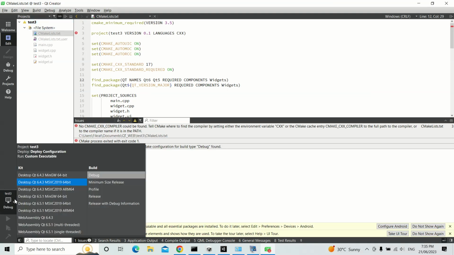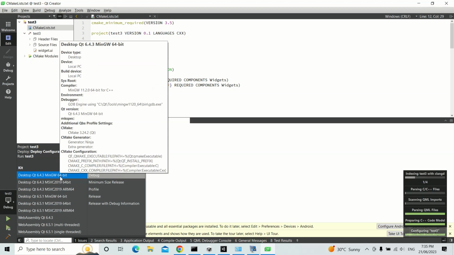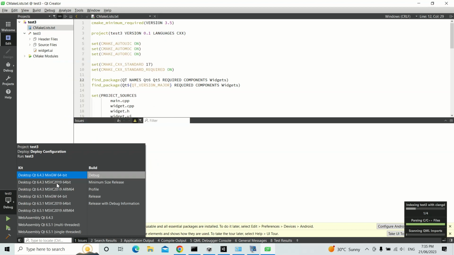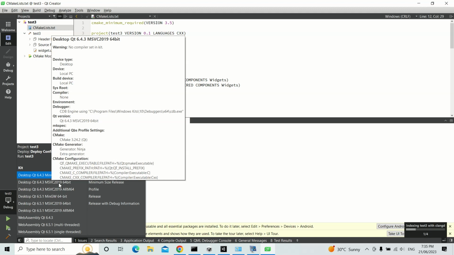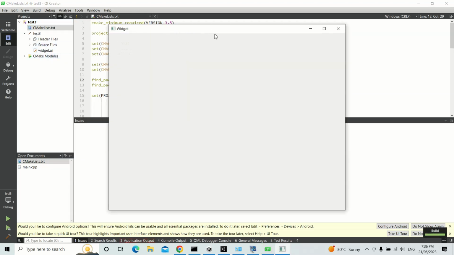I don't know why. Ah, yeah, here. I'm sorry. If this is the problem, let's change it and check which one is going to work. MSVC 2019 is not going to work. I don't care about it. So let's build it as a widget and run. It's good practice to see if it is working.